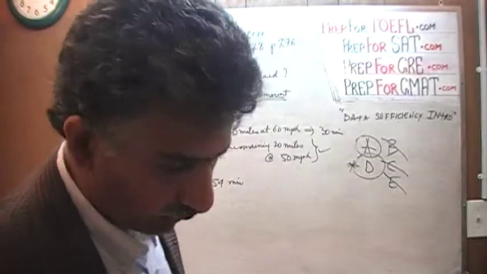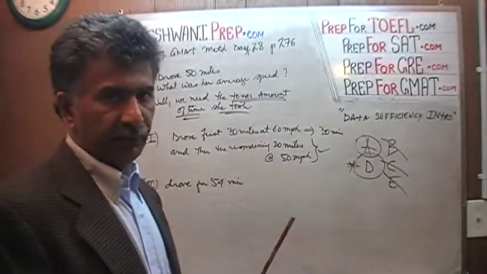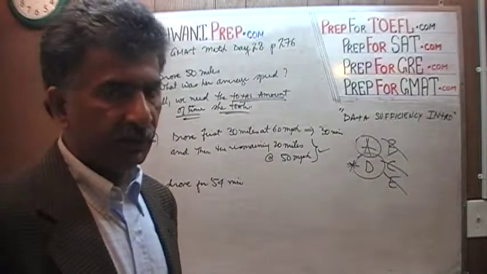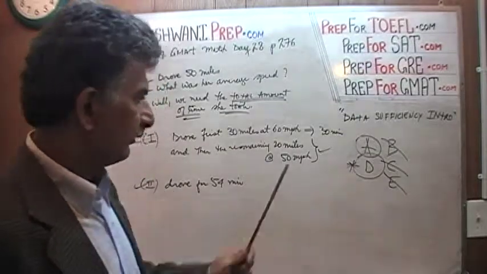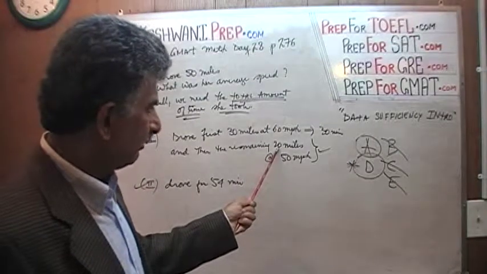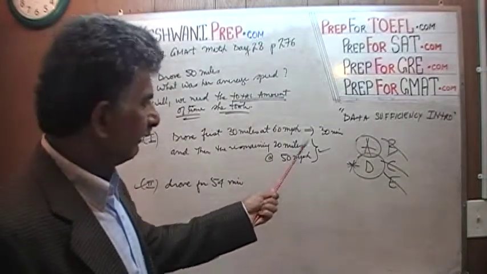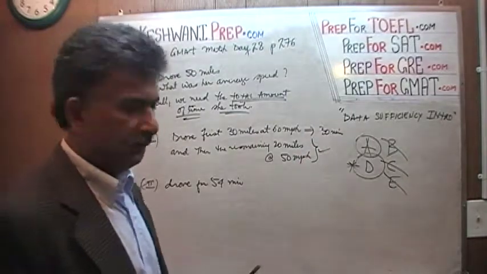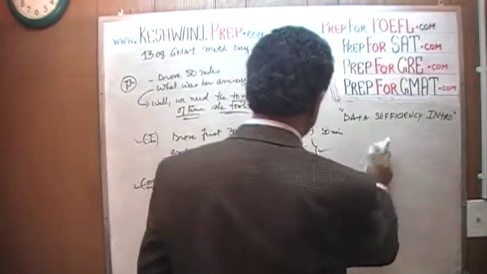What I'm about to do now is just out of curiosity, purely for the learning purposes, purely for the academic purposes. As far as the exam is concerned, we are done. The answer is D. What I want to find out is the amount of time it takes to travel 20 miles at 50 miles an hour, and see if the total amount of time here is the same as that one. Shall we? Let's do it here.